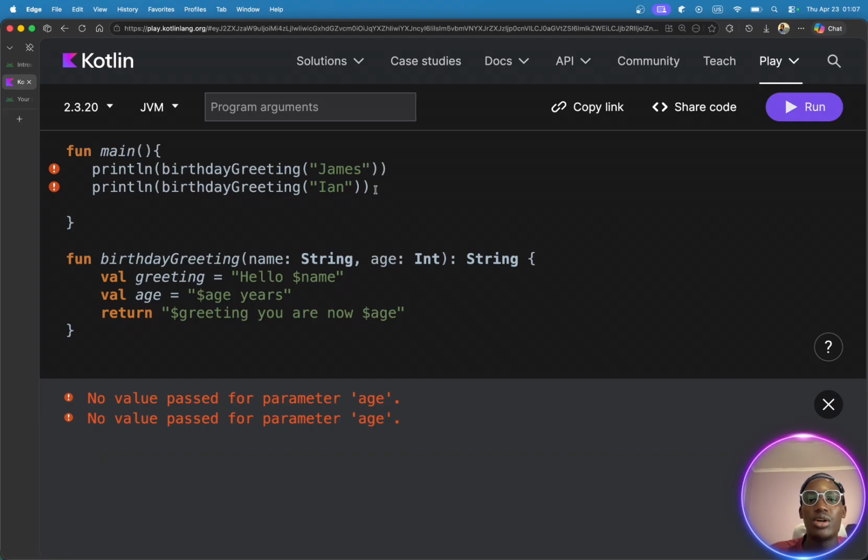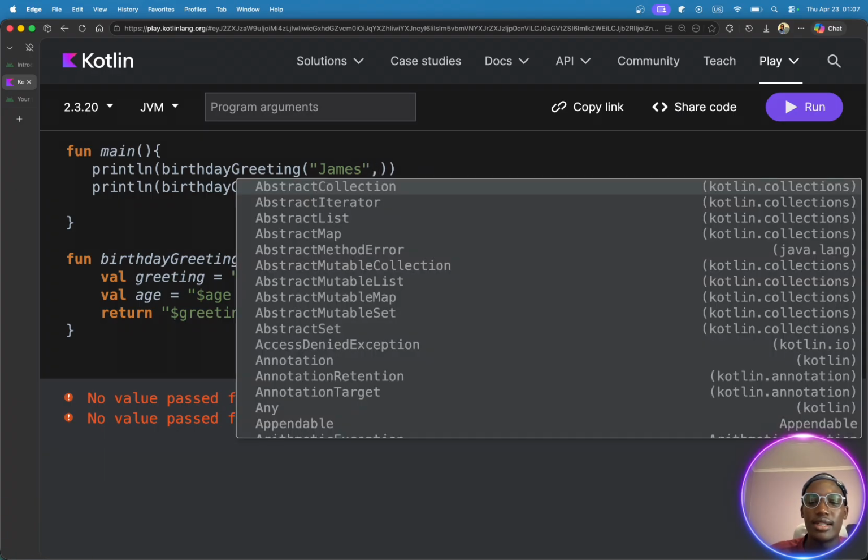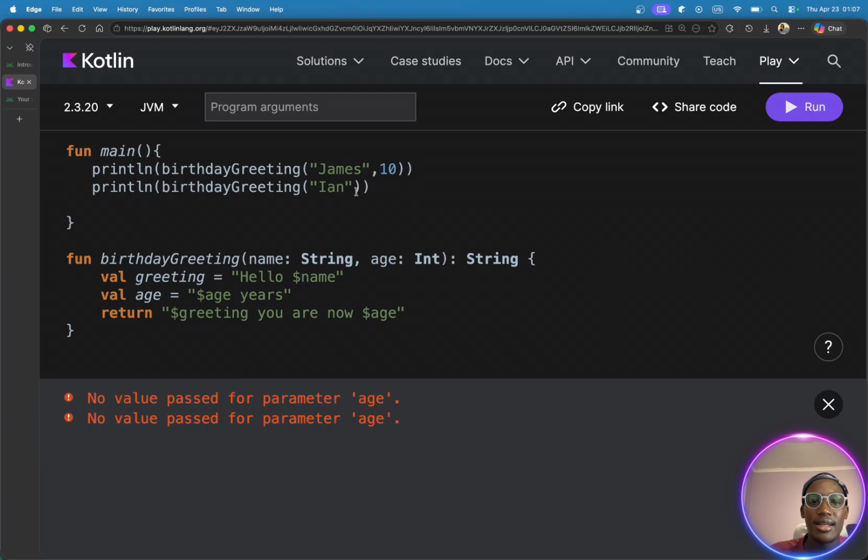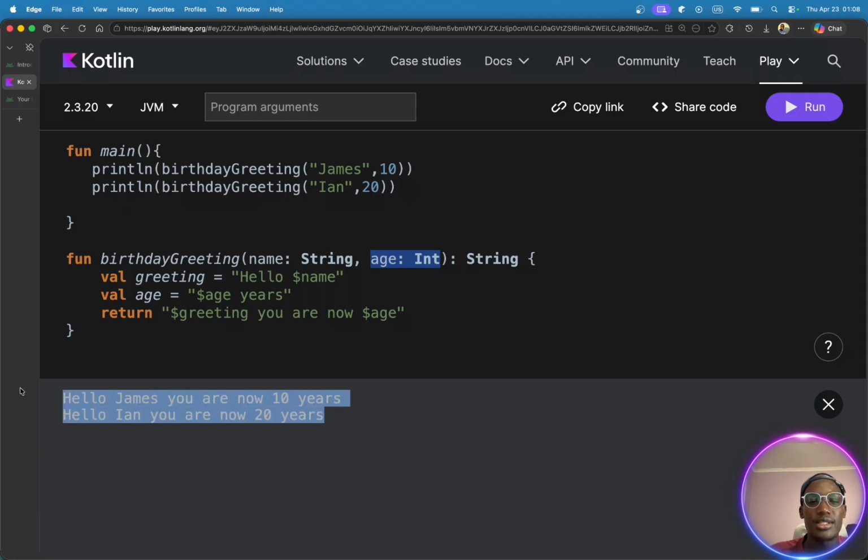Because we've added multiple parameters, which are separated by a comma, we need to say comma, so let's say 10, and now let's say 20. We are not putting them in double quotation marks because we defined that we are expecting our parameter to be an integer. If you run that, you can see now James is 10 years and Ian is 20 years. That is something cool and amazing.